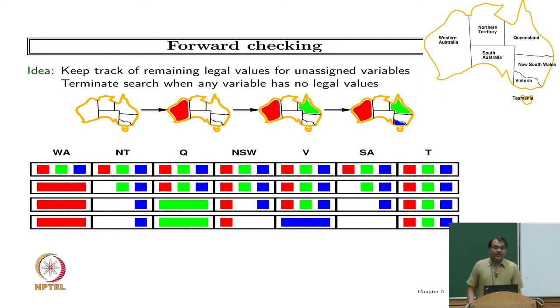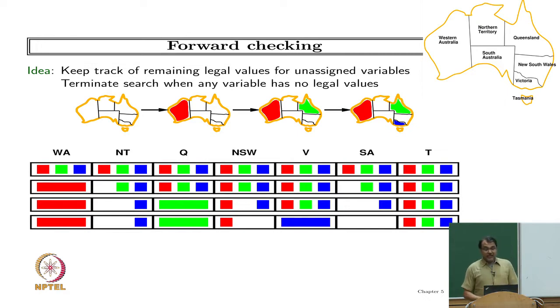It is possible that we didn't do this, and so we then went to Northern Territory, assigned it some value, went to New South Wales and assigned it some value, went to Tasmania and assigned it some value, and then came back to South Australia and said, oh, no value possible. That would have been crazy. We would be doing so much search in this subtree, and finally we would come back and say no solution possible at all. Well, we have been able to detect this ASAP. Well, is it ASAP? We will come back to that, but at least we have been able to detect it in 1, 2, 3 steps.